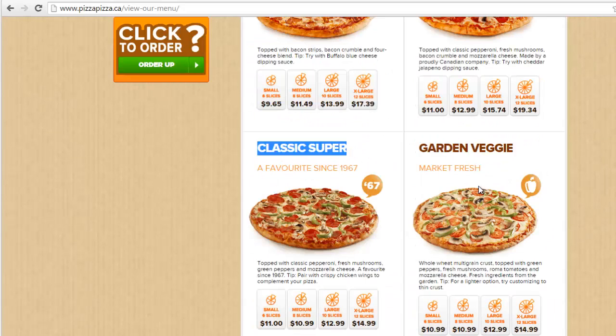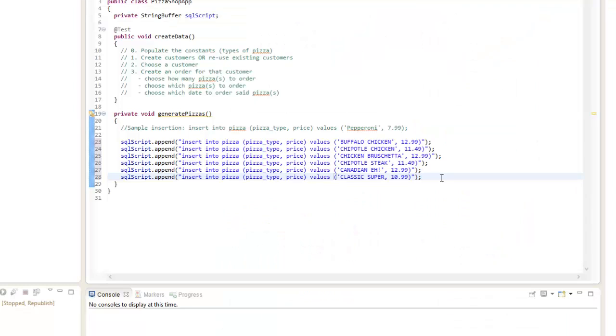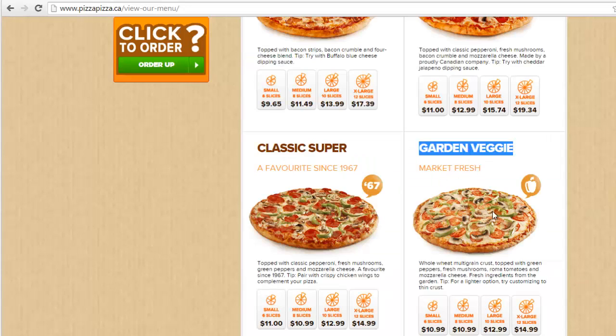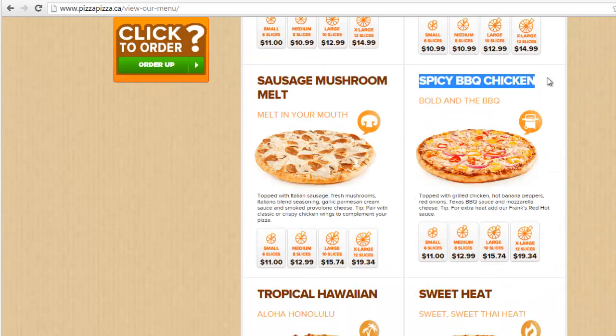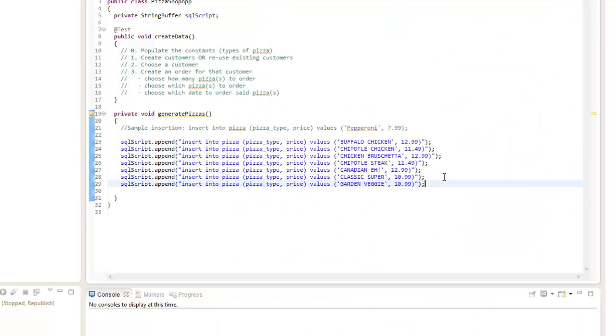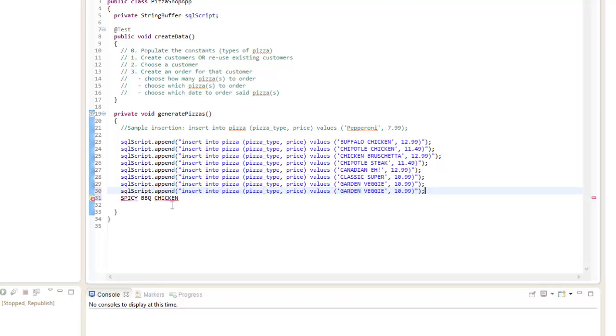And let's do, well, we can't forget the veggies. Let's do garden veggie, which is $10.99. Garden veggie, just realized I forgot my quote here, and that's also $10.99. Okay, so we've got a good assortment of pizzas. Actually, this is one of my personal favorites, the spicy barbecue chicken. Maybe we'll use that one too, just because I love it. Again, I'm wanting to order pizza now. I need to fight that urge. Let's see, spicy barbecue chicken, $12.99. Okay, so now we have some actual, real data here. This is real data that I just pulled from an actual pizza joint.